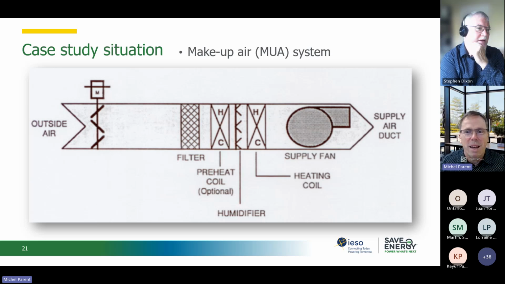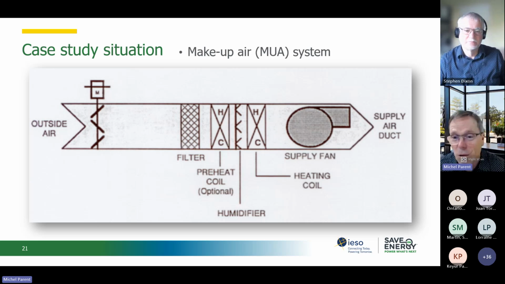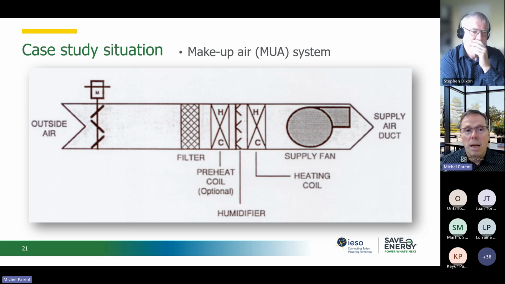So we have 2. Jamie says 2, which is very close to what I was going to say. If you think that this system provides heating to the space, you always have to be careful, it's typically incorrect. That system is almost a pure ventilation system that provides fresh air, I should say outside air, to the spaces. It should rarely be used as a heating system. It should rarely be used as the main cooling system. It does cool the air, it does preheat the air, but that's not for space heating or space cooling purposes. It's for conditioning of the ventilation air.